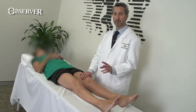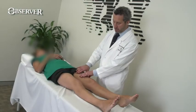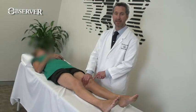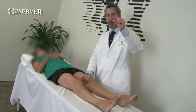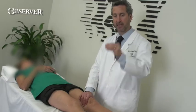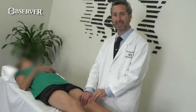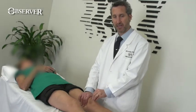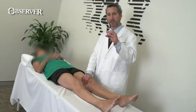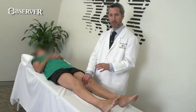The last thing to look for is what's called a patellar tap, and that's when there's a very large effusion. If you milk the fluid down from the suprapatellar pouch underneath the patella, the patella is now sitting up off the femur. If you then push down on the patella, the patella sinks through that fluid and hits the femoral condyle and you actually feel a clunk as the two bones touch together — that's called a patellar tap. There has to be enough fluid to separate the patella from the femur, so in a medium or small effusion this will not be useful.